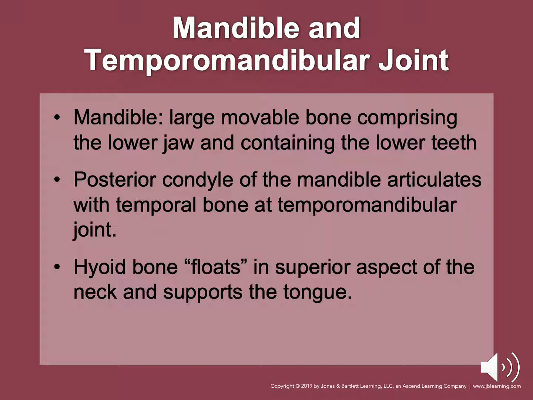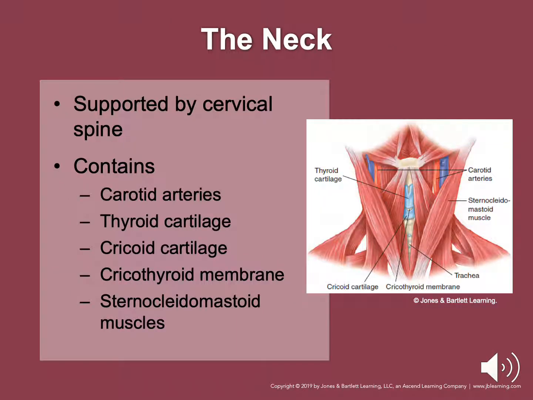So now the neck contains carotid arteries. They're found on either side of the trachea. There are several useful landmarks. The Adam's apple is the upper part of the thyroid cartilage, and the lower portion is the cricoid cartilage. Between the thyroid cartilage and cricoid cartilage in the midline of the neck is a soft depression, and that is your cricothyroid membrane. And you'll learn, if you continue on in EMS, what you will do with all of that.